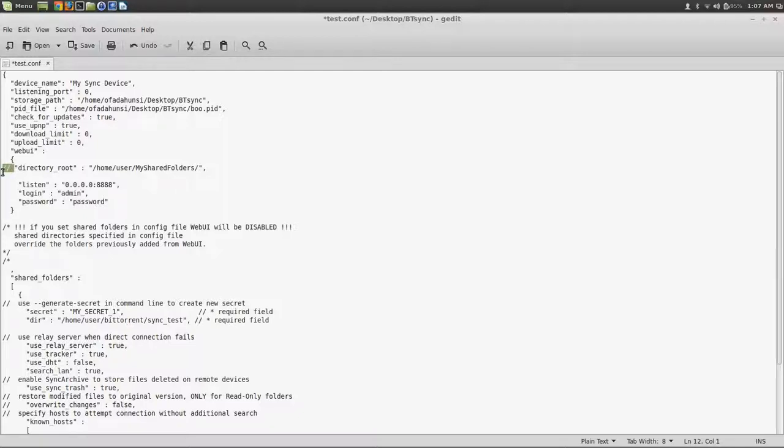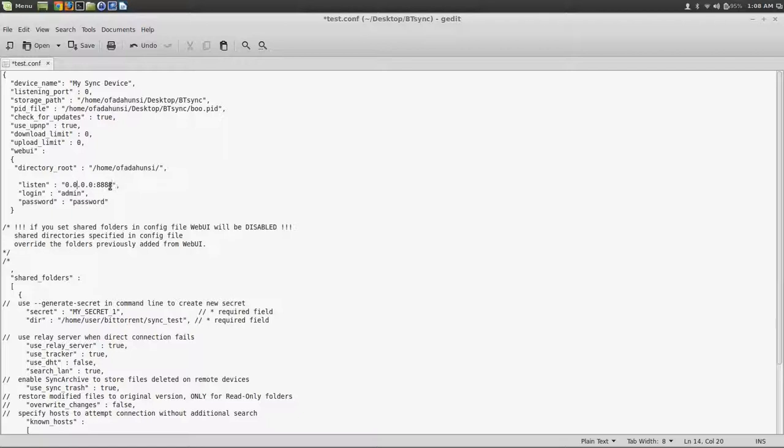So you need to set this up, or else you will have nothing at times. A few times, depending on the permissions that the application has, you might be able to have all your folders show up on the web UI. But I had a problem where it wouldn't show me anything. The solution I was able to find was to set up the directory root. So in this case, we just put /home/username, then use /, then close it in quotation marks, then remember that comma again to continue.